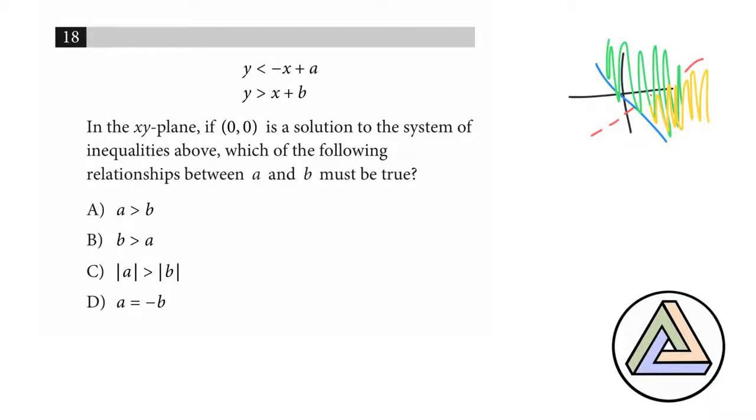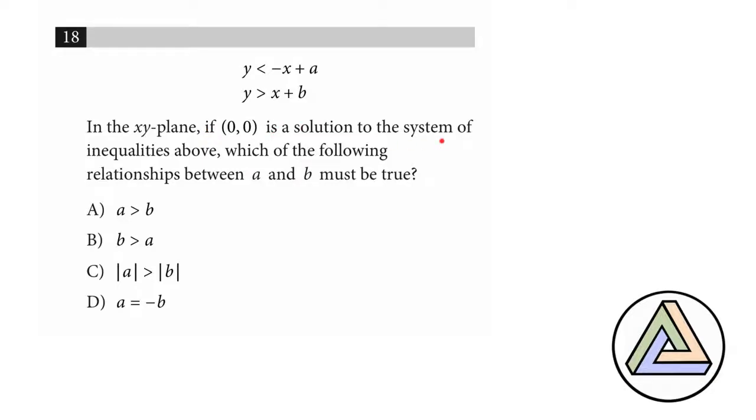It's this whole thing that maybe other SAT questions might demand that you go there with the graph. However, this one, believe it or not, doesn't require that so much, because they actually tell you 0, 0 is in the solution set. In other words, another way of saying that 0, 0 is in the solution to the system of inequalities. That basically means that you could plug 0 in for x into either of these inequalities. You could plug 0 in for y into either of these inequalities, and it would result in a true statement. All right? And let's analyze both situations.